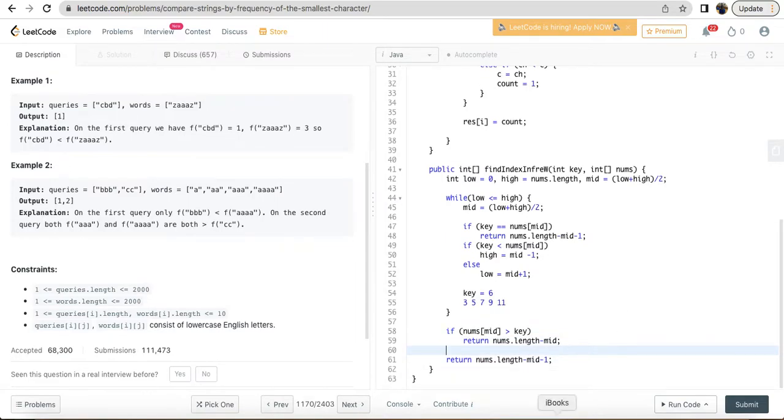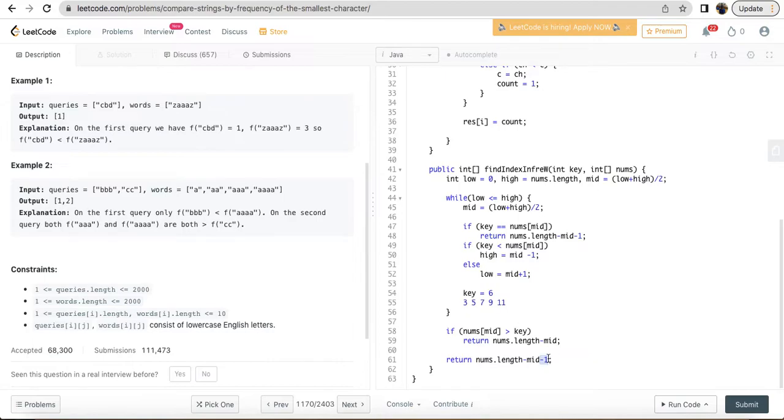Hope it is clear with the example that we saw. In case of 4, we have to consider 5 because that is greater. In case of 6, the mid is pointing to the same location but the value is less, so we need to ignore this one, so we just need to return 3.